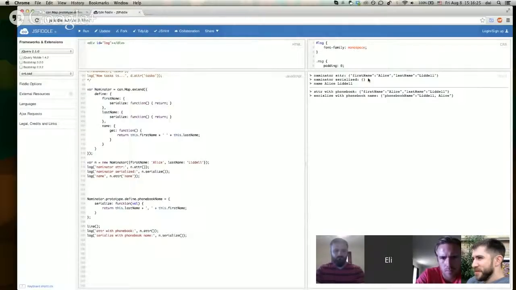So get and serialize are different in that way. Serialize won't prevent it from showing up in attr, but it will prevent it from showing up after serialize. And then get doesn't have it show up in either. If I wanted this to show up in serialize, I have to give it another serialize function.